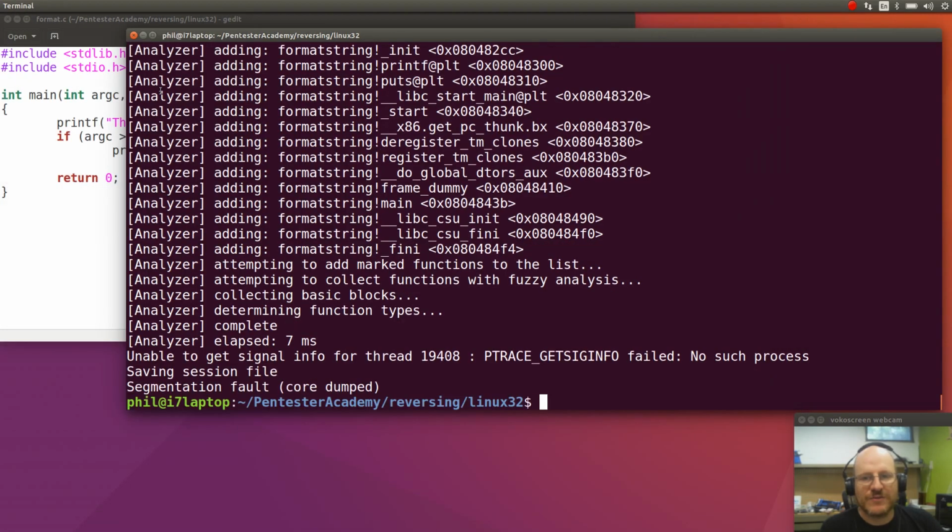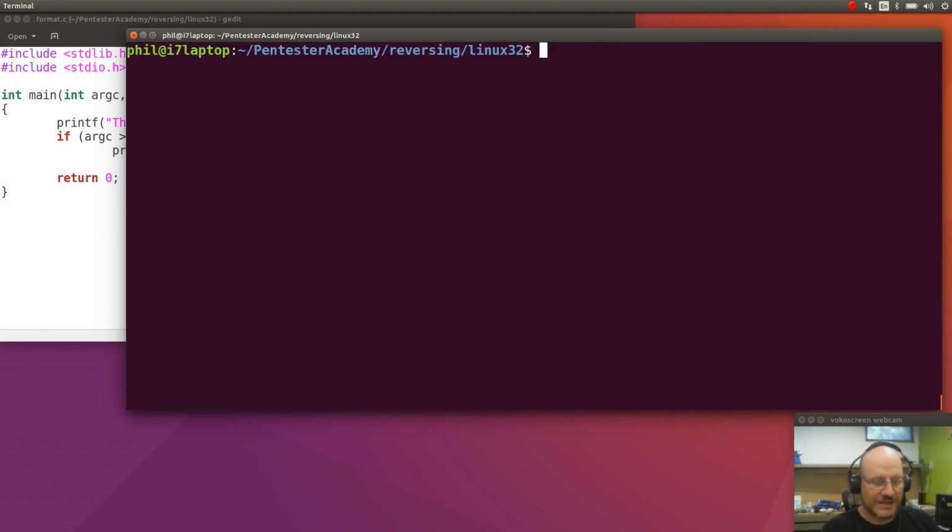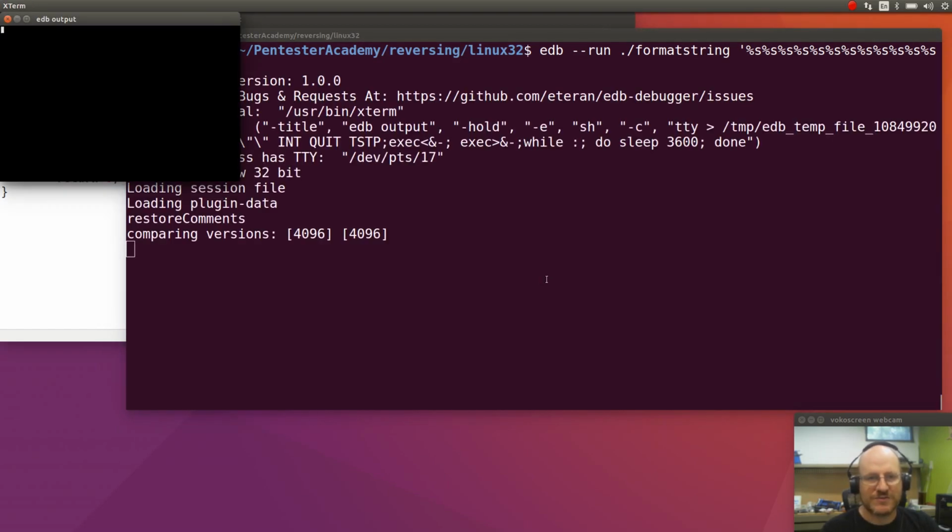So let's see if we can improve on this. How do we improve on it? Pretty easily. We give it more of these strings. Now, if the programmer was somewhat smart and they used strncpy, it would truncate this after a little bit. So that's something I should be aware of. So let me try just a few more of these, and let's see how this will go.